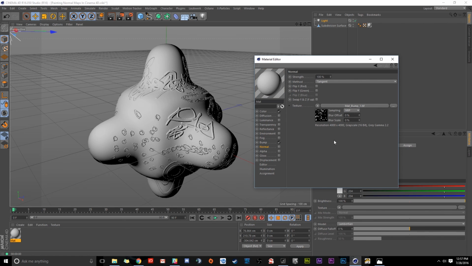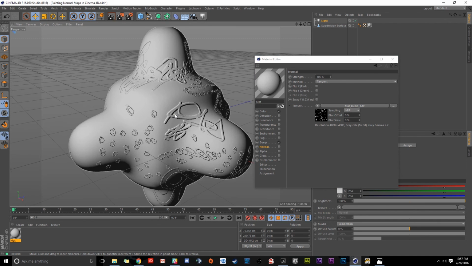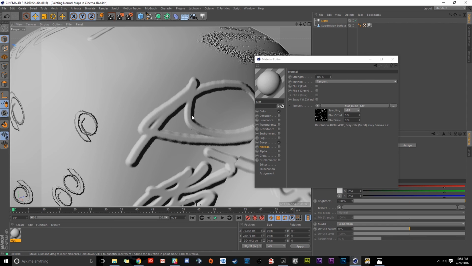Now, one thing to note: when we were painting in a bump map, it gave us the results as if we were painting a normal map. A bump map and a normal map do the same exact thing, almost, relatively. The same results, rather. A bump map uses black and white values to determine a height map for how high the bump is going to be. For normal maps, it uses blue, green, and red, or possibly rainbow, depending on the type of normal map. You have three types.